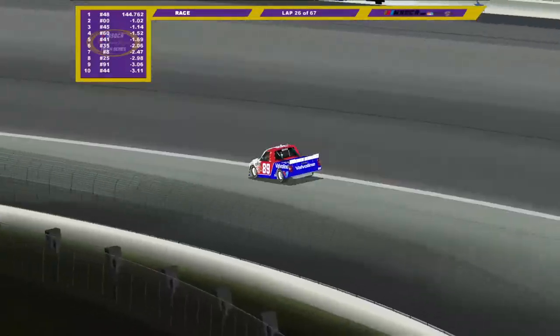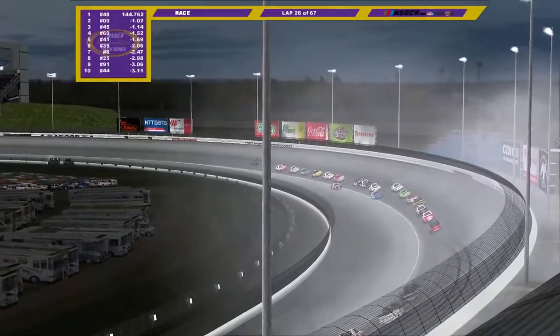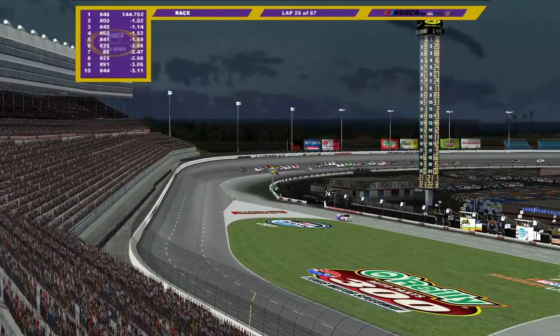We're going to see if the whole field will come down. Looked like Eli Bright might be coming down. So this could be a split strategy run now as they come off. And we'll see Jay Jefferson staying out. There you see Morris coming on in. So we're going to pause the camera right there. And Eli Bright's going to come on in from up front.